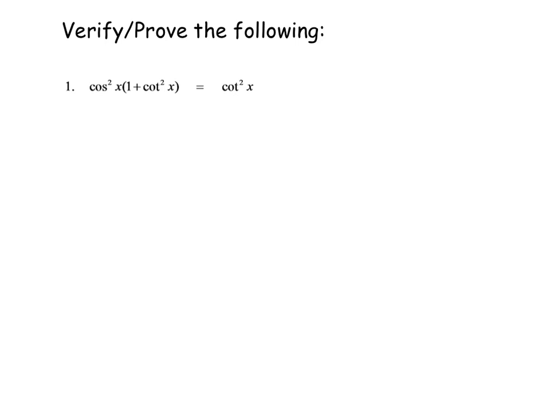I would say that the left-hand side is more complicated than the right. So I'm going to take the left-hand side and show that it's equal to cotangent squared. So if I think back to my Pythagorean identities, because there's a 1 and a trig function that's squared, I'm going to take a look at my Pythagorean identities and see if that's any of them. So we do have one that's 1 plus cotangent squared is equal to cosecant squared. So that's what I have. I have 1 plus cotangent squared. So 1 plus cotangent squared I can substitute with cosecant squared.